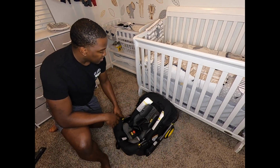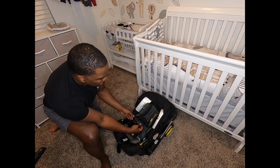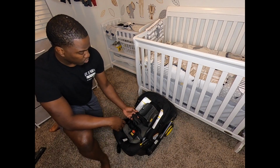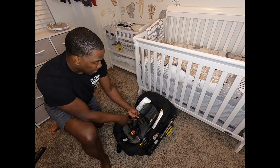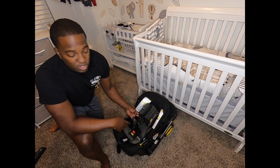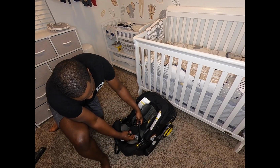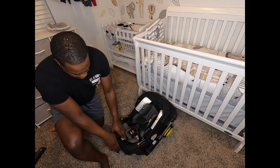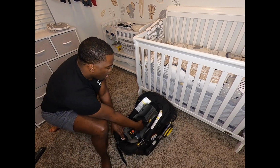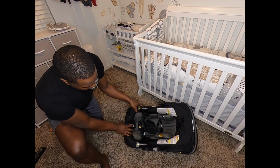Okay, let's start on the inside. They got your infant head cushion to keep their head from bobbing side to side. Your chest straps, you need to keep these right along the nipples of a child in any car seat. That's the rule. So you keep this up and place that armpit level right above the nipples. It even says on the chest strap. This is down by the leg strap. Regular red button, push it in, and they pop out. If it's too tight or loose on the baby, you hold this and pull to tighten, or pull here to tighten while holding the gray button. There's a gray button right here that y'all see.